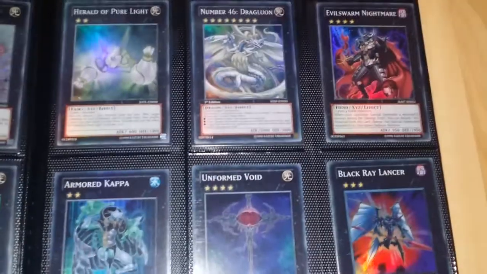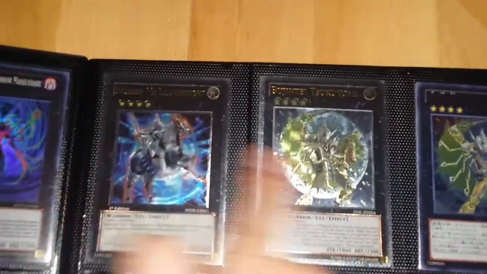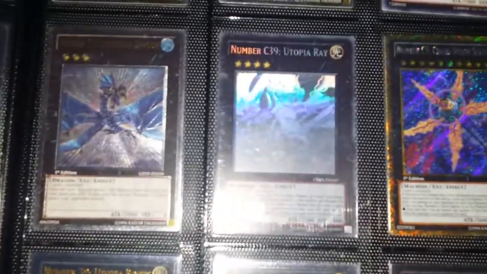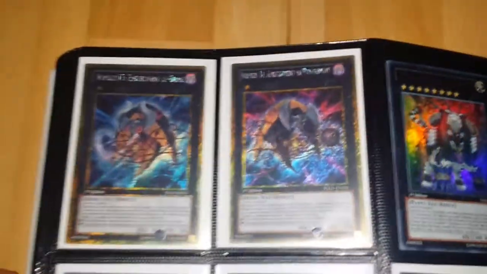An Evil Swarm Nightmare there. Ultimate there, too. Ultimate, and that's a Korean version. Ultimate, number 17 Leviathan. That's a Ghost Rare, Number 39 Utopia Ray. Secret gold. Ultimate on the bottom there. Secret gold.